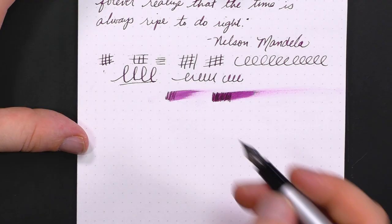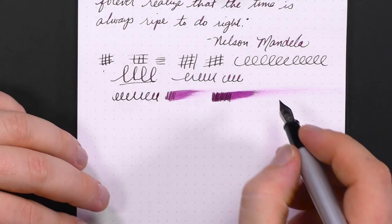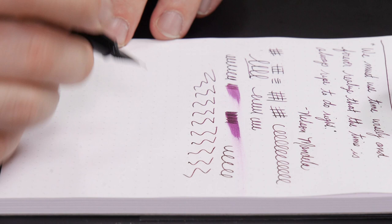This is really nicely smooth. On the Matt Armstrong feedback scale, I'm going to give it about a 2.5, maybe a 3 at the highest. There's just a little bit of feedback, so you know it's there. I'd say it's actually 2 to 2.5 because it's pretty smooth. So it's a nice smooth nib with really no feedback, and I'm not making a whole lot of sense.